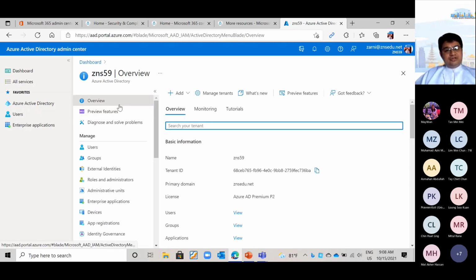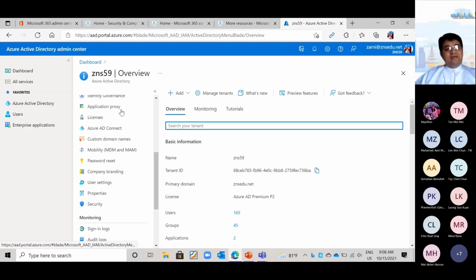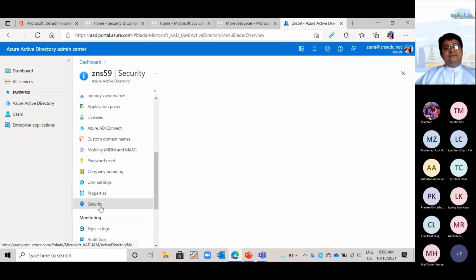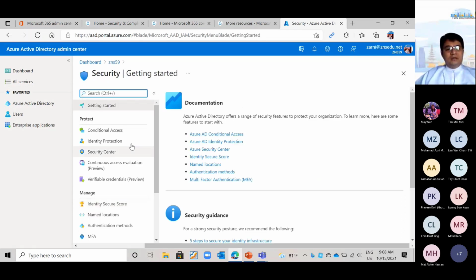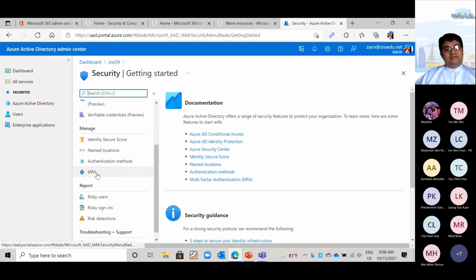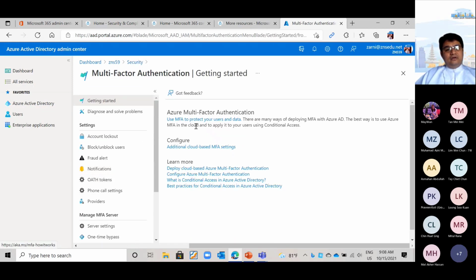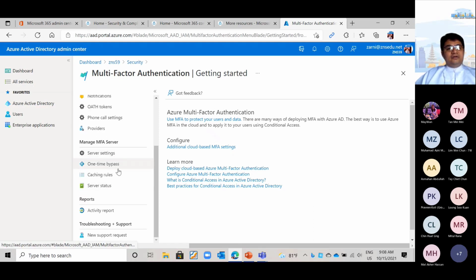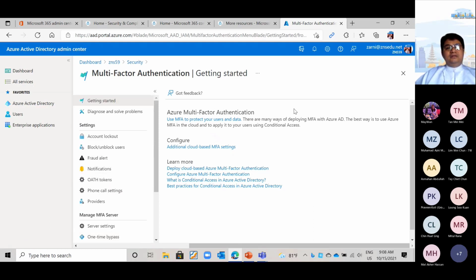There's a link there, M365, and you can see the security. And then this is a new feature. Microsoft launched this feature, Continuous Access, and this is a new feature. And you can see the MFA. This is your organization. Okay, and then you can see the other security sector. This is a very useful and very powerful Microsoft 365 security.